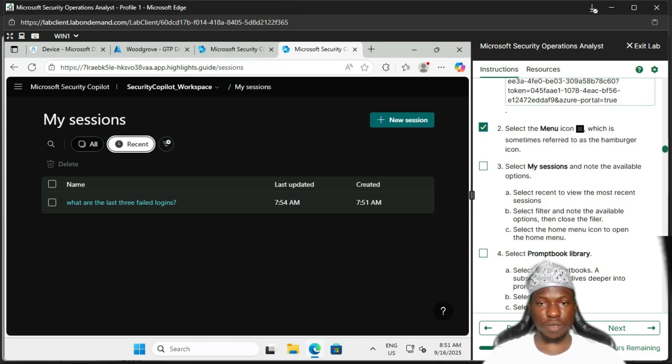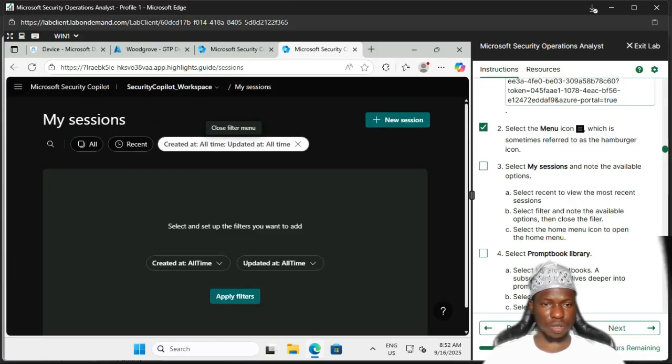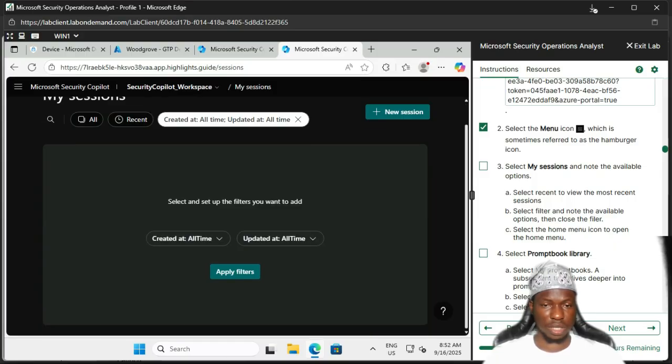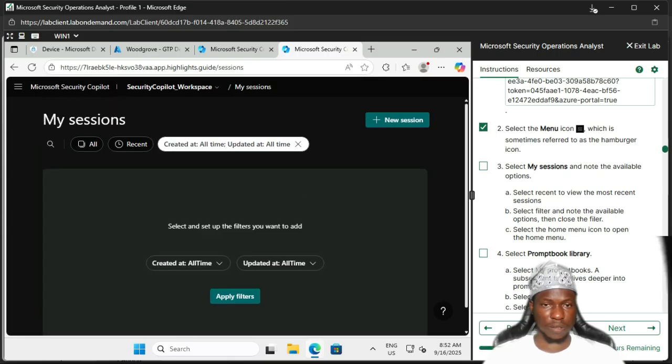So select filter. Let's note the available options under filter, which is there is a created and updated option, right?